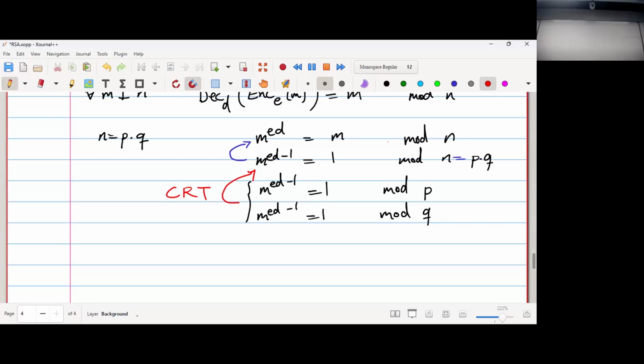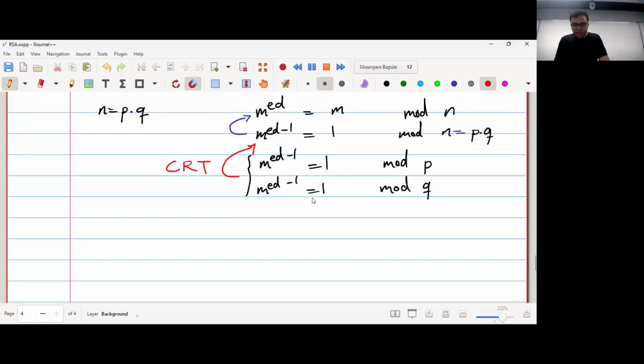So if you consider this as two equations, X is equal to 1 modulo P, X is equal to 1 modulo Q, it's going to have exactly one solution modulo P times Q. Okay. So it's enough for me to have these two things, but now I can use the same analysis that I had for my first failed algorithm. So I want M to the power of ED minus 1 to be 1 modulo P. So it's enough if ED minus 1 is a multiple of P minus 1, right? So if I have that P minus 1 divides ED minus 1, then I will have this one.